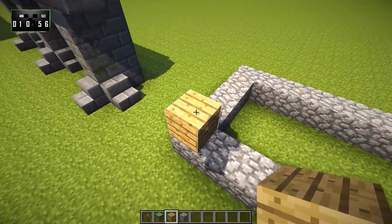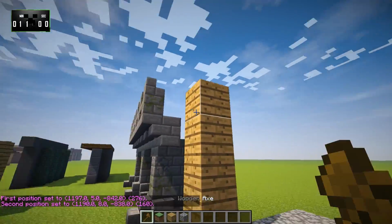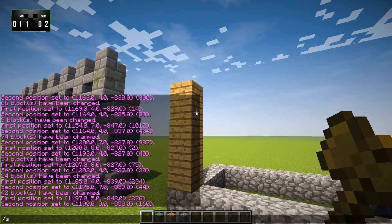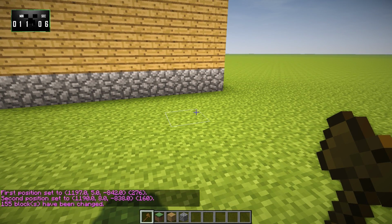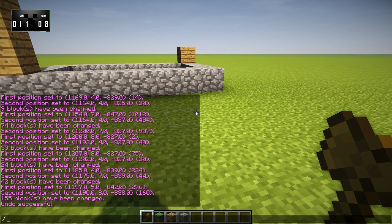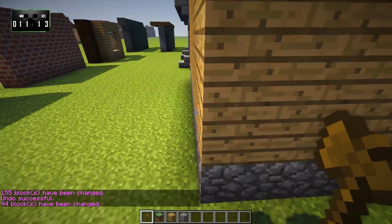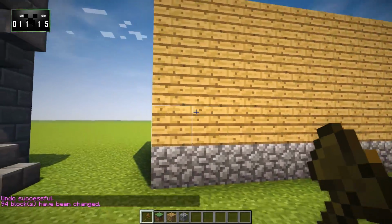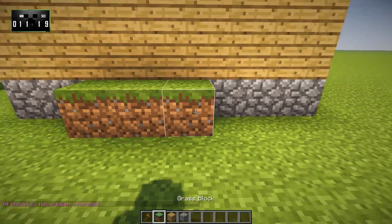And then on top of that, we want to have the oak going. So, set 5. Oh, just kidding. Undo. Walls 5. There we go. So you've got something like this. Now, this looks pretty bad. Let's be honest here, guys. This looks pretty terrible. So there's a few things we can do to kind of dress it up.